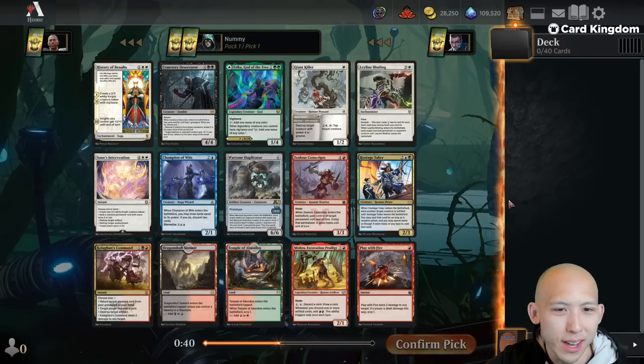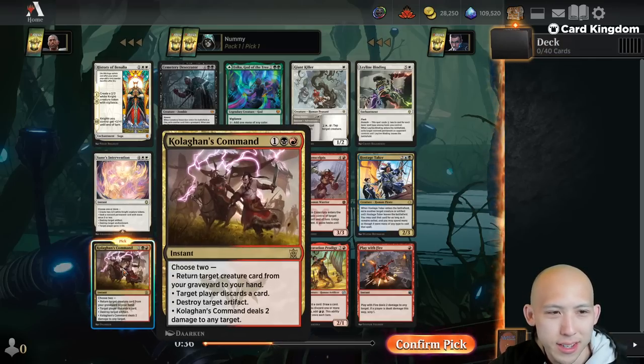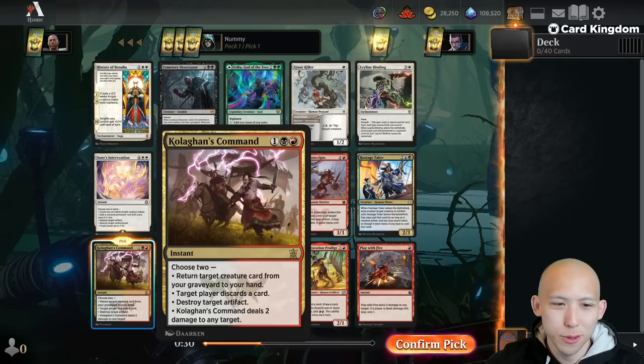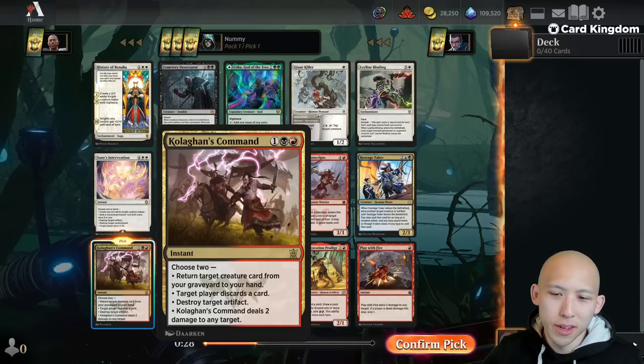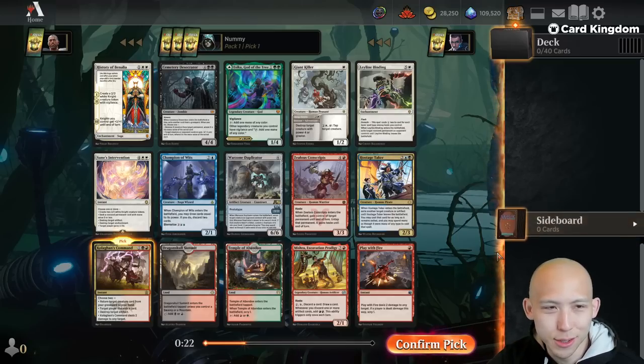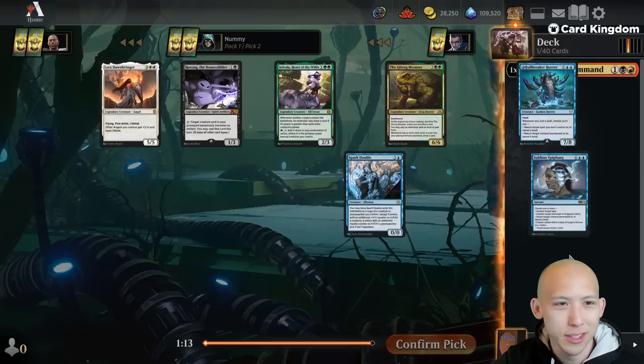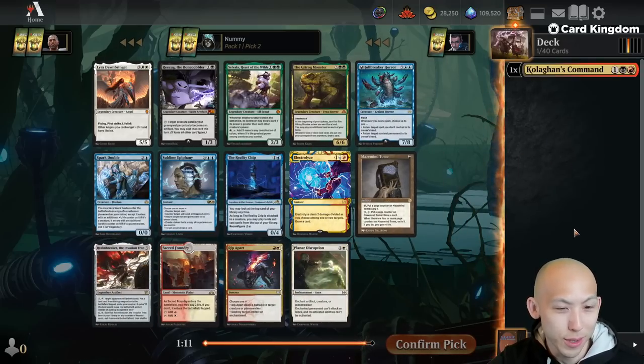I have a couple of nice cards, but I think I have a very easy pick for me. I always say this, the commands are insane, whether it be Kolaghan's, Prismari, Silumgar's. These cards are just so, so strong in cube. In cube, you want to be generally, or at least I want to be generally, taking cards that have at least 2-for-1 potential, if not more. And yeah, Kolaghan's is fantastic. So many artifacts, so many small creatures to kill. What's not to love?